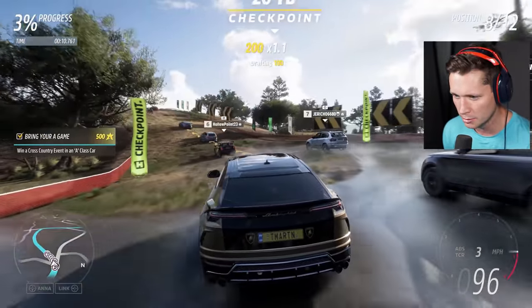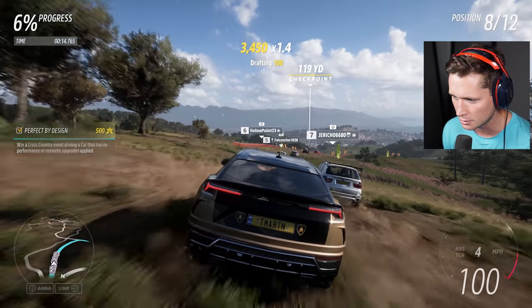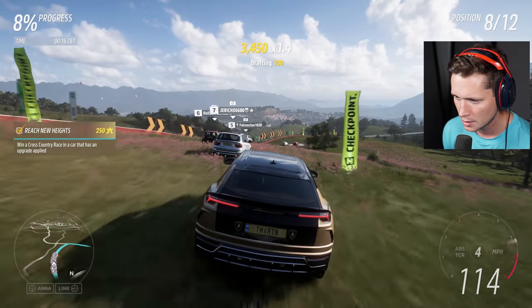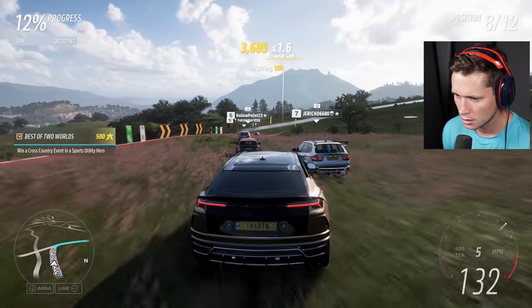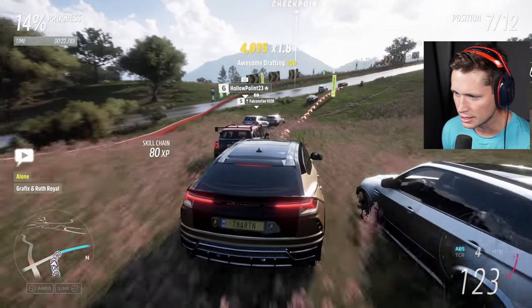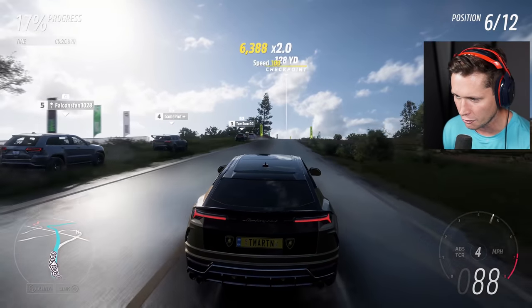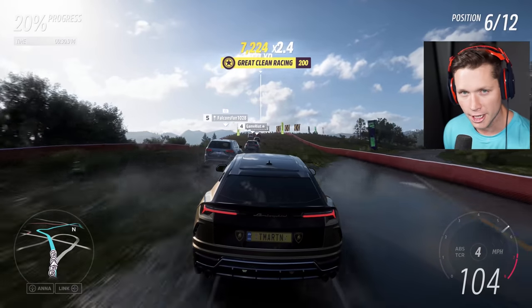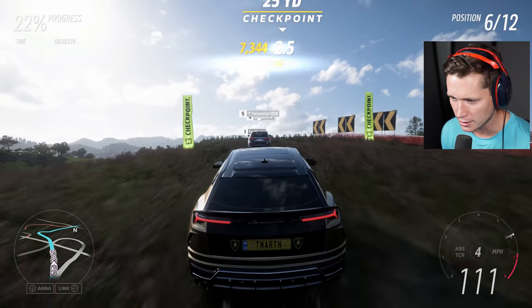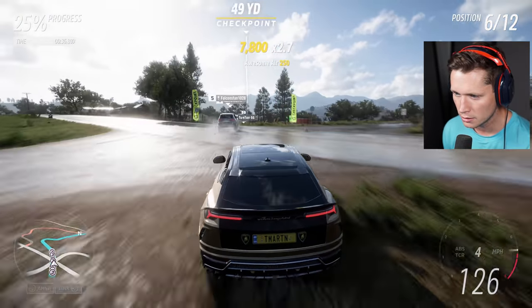We're looking a little bit rough on road here. I would imagine that's those big chunky tires that we've got, but that's all right. I'm gonna pick it up as we frolic through the fields here. Dude, these cross country races, you really have to be careful about where you're setting yourself up. I feel like these things carry quite a bit of speed. It's fun. They've done them really, really well this year.